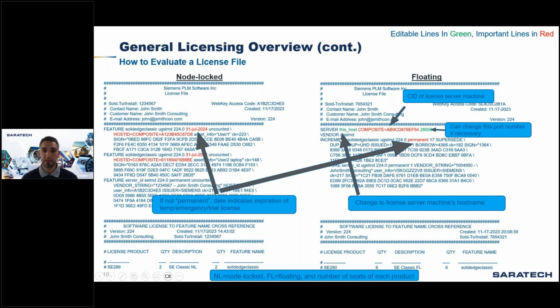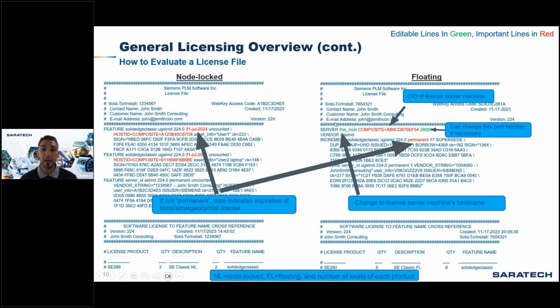Okay, and then let's move over to the right side. So floating licenses. Very important for floating licenses is the composite number. This is the traditional composite number, not to be confused with the composite 2 number that node lock licenses use. With floating licenses, you'll run what's called the getcid.exe. It's a small executable that you run, and it opens up a DOS or command prompt, and it shows you your machine information.